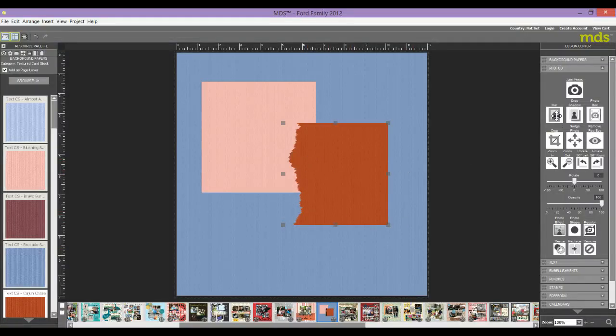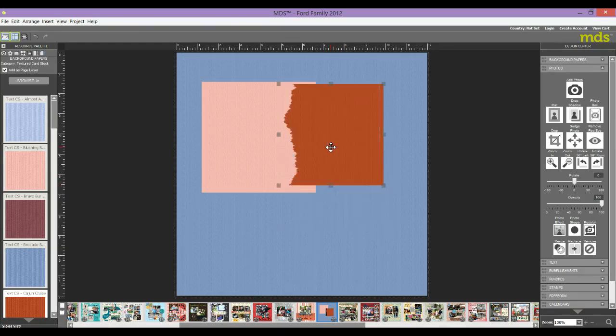So make sure that you don't have the matte on your photos unless you want them there, and you'll notice that if you use the ripped photo edges and there's a matte, then it could create a problem for you. Now that might be kind of a neat effect that you want on a page that you're working on, but in most cases it's probably not the look you're going for. So I've just run into that issue a few times with some projects I've been working on, and just wanted to share that in this quick little video for you.